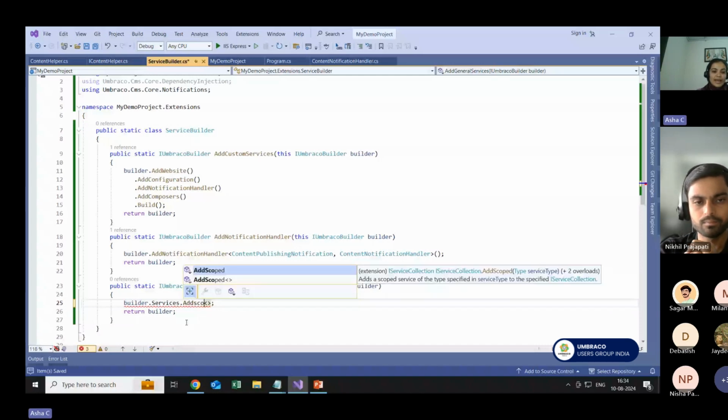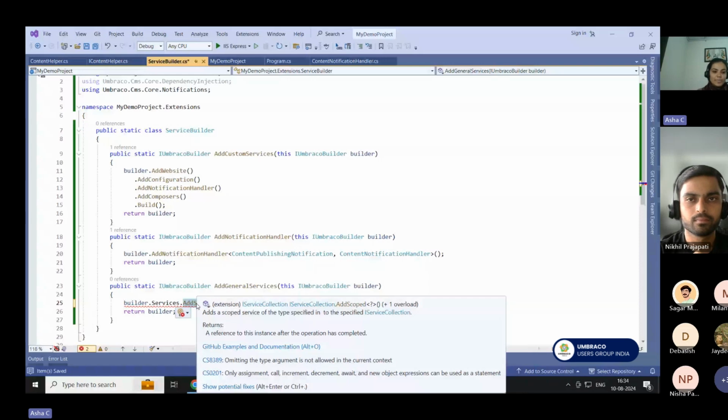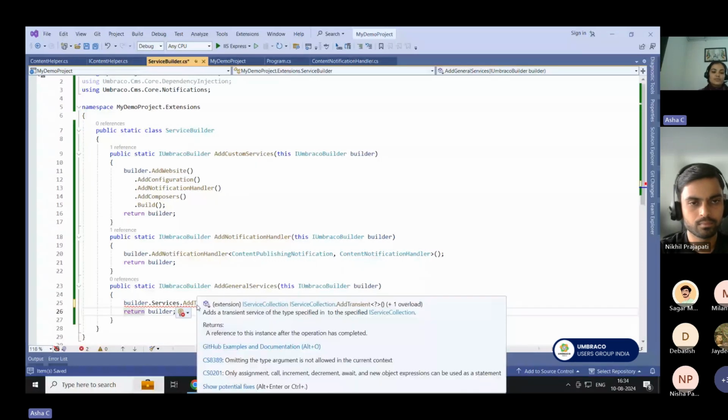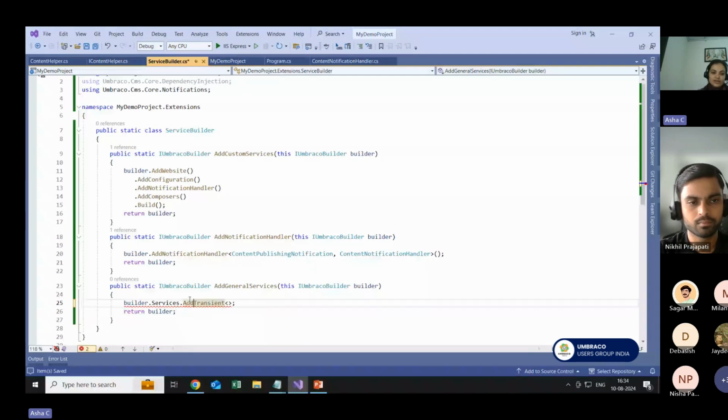Next time it will change once I hit that API again. Then the second is add transient. Here it doesn't matter about the request, it will change that object value whenever it is called. So that's add transient. It depends on which type of requirement there is. Based on that we can define the services, whether scoped, transient, or singleton.